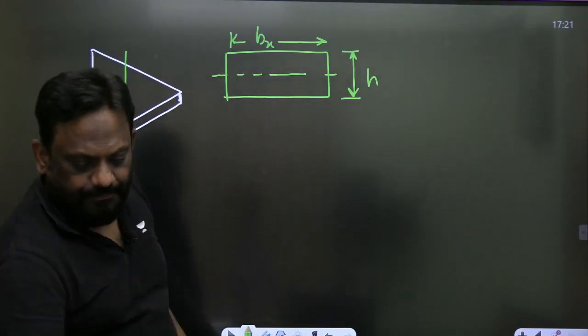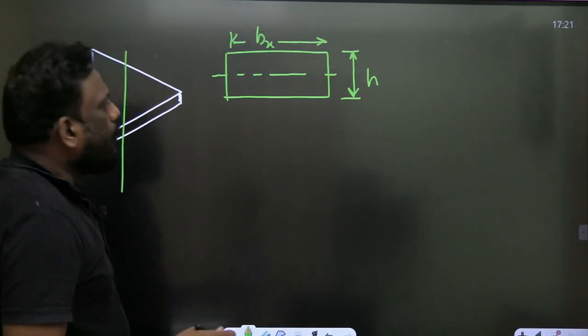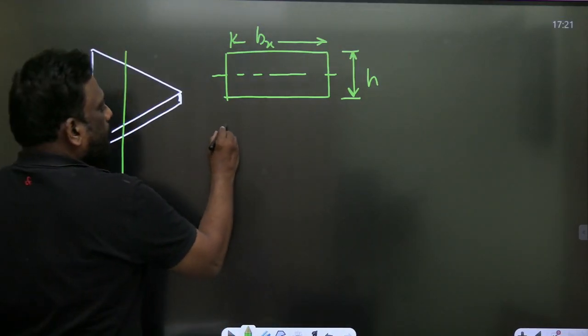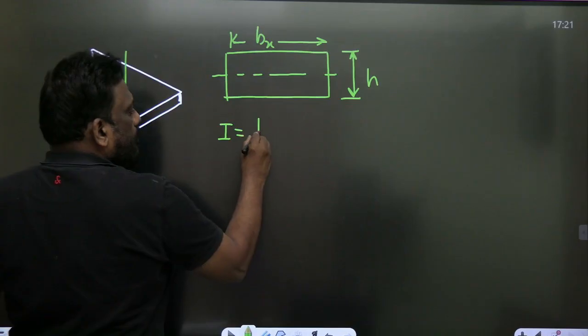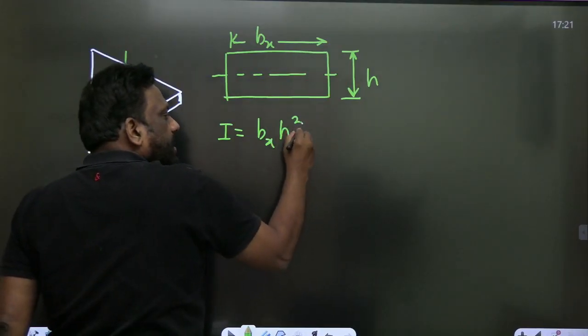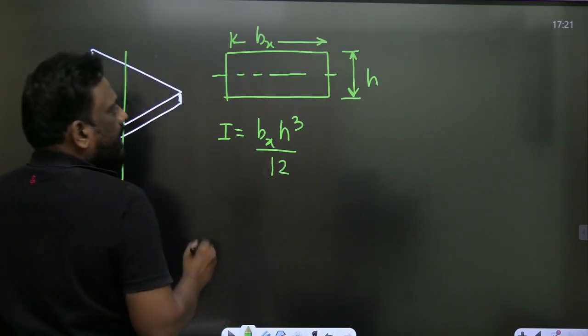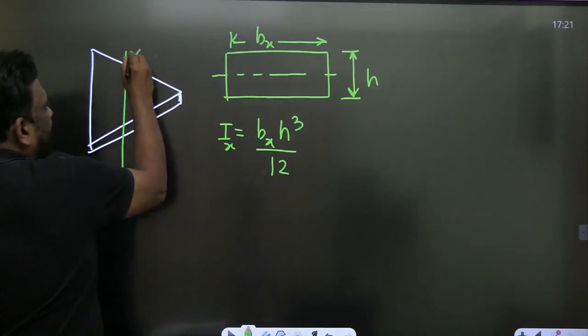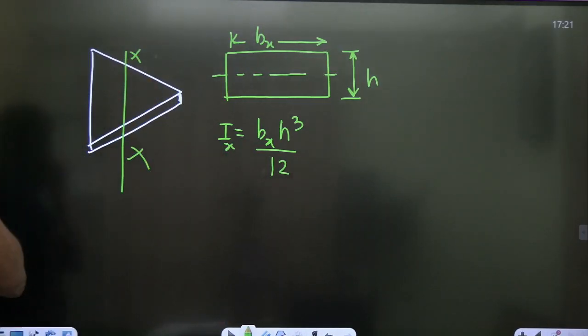Very good, sir. Now observe here. तो मुझे बताइए, what is the moment of inertia? It is bd cube. d के प्लेस में h है सर, bd cube by 12. It is the moment of inertia at any section x. Very good sir. बहुत बढ़िया.